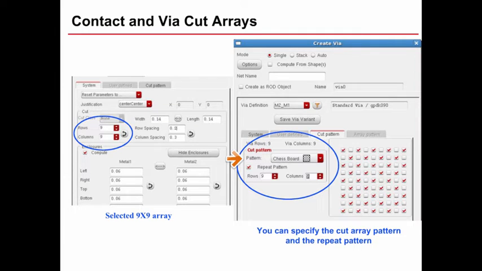Well, chessboard. And then repeat pattern. So even though the chessboard has a certain limitation, it's just going to go on and on and on. Now if you need to change those rows and columns, you could change those rows and columns. You could change the pattern. And then if you wanted to make it totally manual, you could go in there and add or remove the pattern and then have it repeat.